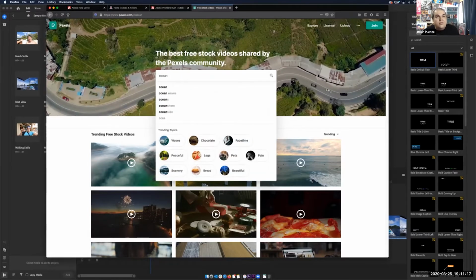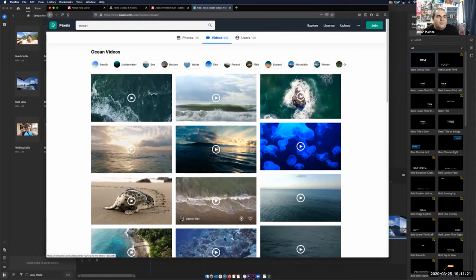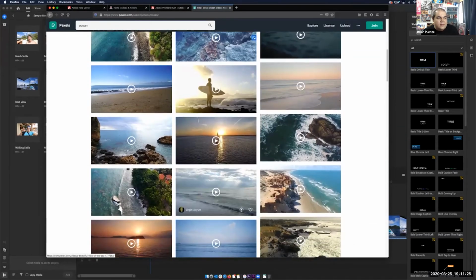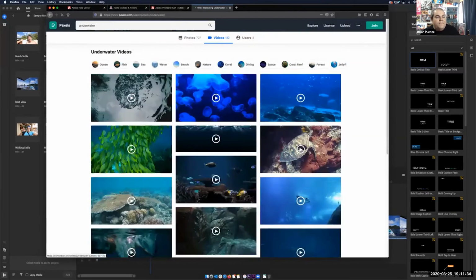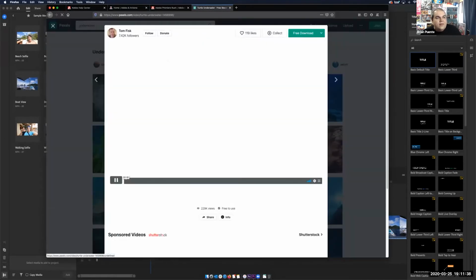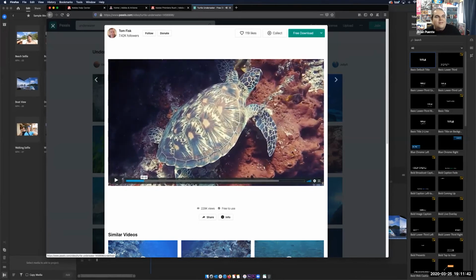I can look for ocean and then find some footage that I might be able to use here. I did this on the fly, and these may not be the same places. She said she's going to snorkel, so let's maybe look up underwater and we'll find some underwater footage. So, like this one here. And by the way, you have a question? Oh, no, that's the footage. Sorry. So here's our footage.